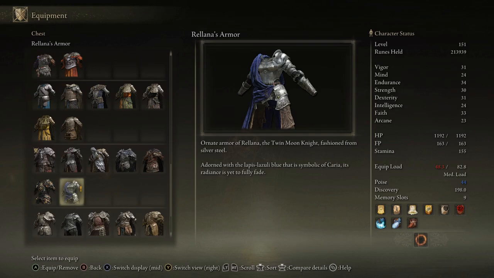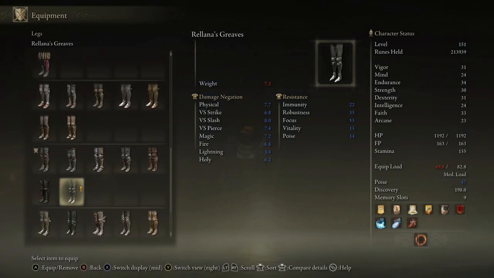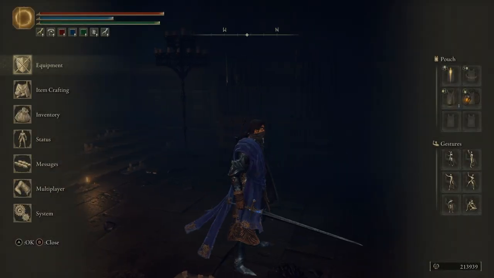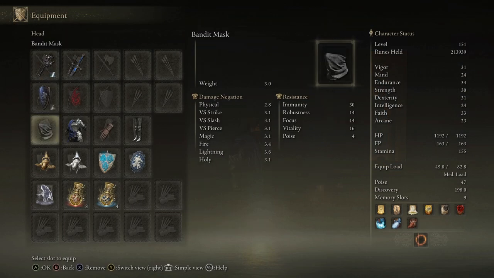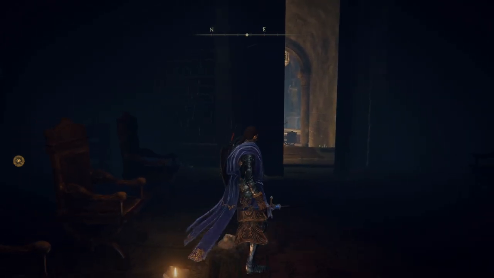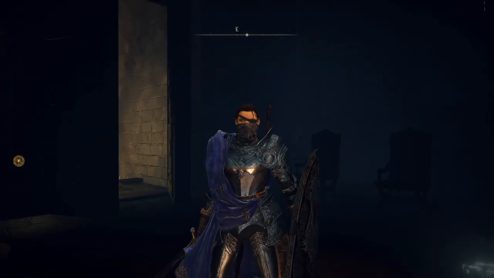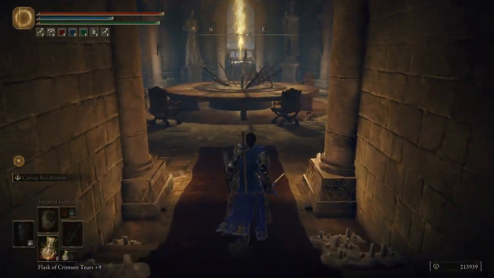It does. Ah, well. Armor, Renala, the twin moon knight, fashioned from silver steel, adorned with lapis lazuli blues. Okay. I mean, it looks great, and then you look at the front, it's like, ah, it's a woman's armor. Damn it. I mean, why not? I'll rock it for a bit. I like the blue robes and all that. I just absolutely hate the boobs. Look at that. Alright, I think I'm done here.